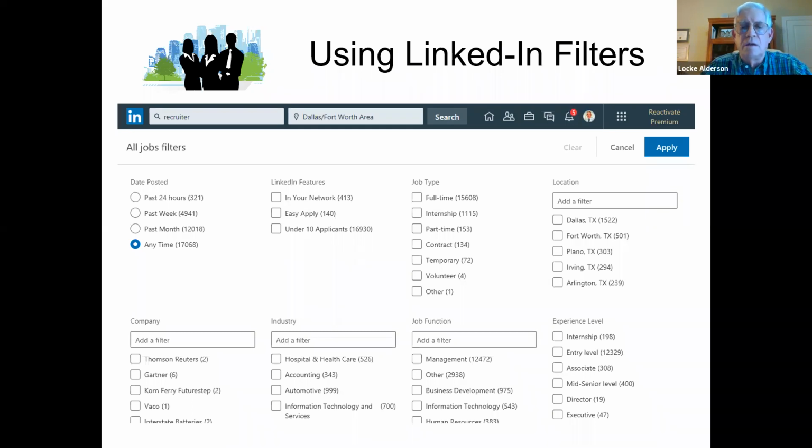You notice that the other filter that's next is the type of job, whether it's full-time, intern, part-time, contract, temporary, volunteer, or other. You can select each of those. Notice most of the jobs are going to be full-time. Occasionally there are internship jobs, and a lot of students are on H-1B visas. They can work for up to 3 6-month periods to gain practical training. And that's where a lot of those are.